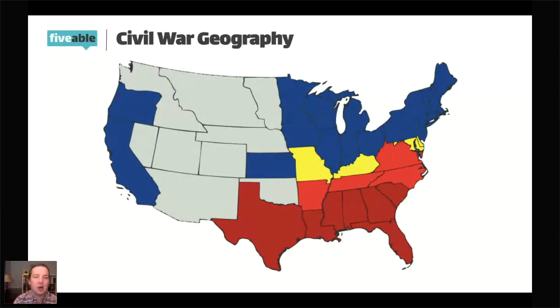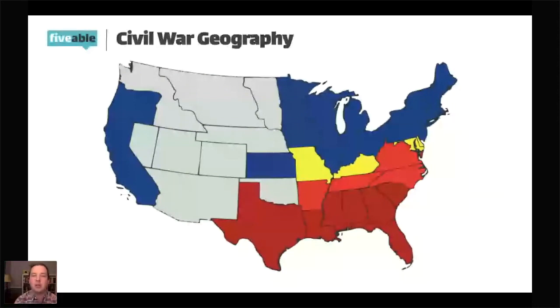The blue states are free states that are part of the Union, part of the United States. Oh, everywhere is part of the United States, but you get what I'm saying. Part of the Union, those are free states. And then the yellow states are what's called the border states, with one possible exception. That is, West Virginia is not on this map. West Virginia actually doesn't like slavery and actually secedes from Virginia during the middle of the Civil War. Kind of a fun fact there.